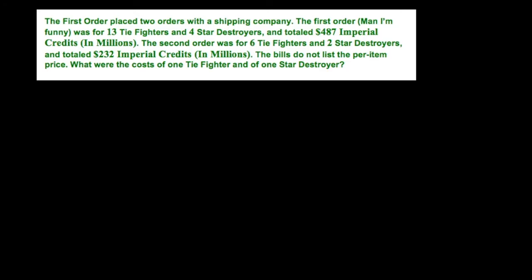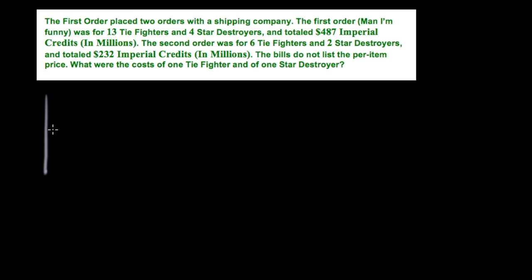So today we're going to talk a little bit about a bunch of different types of problems, and the first one we're going to be looking at is money problems. So here we go. Let's take a look at a real-life situation that could totally be happening. The first person placed 2 orders with a shipping company. The first order was for 13 TIE fighters and 4 Star Destroyers.